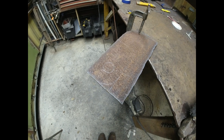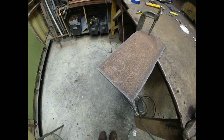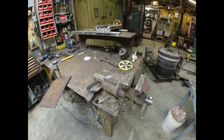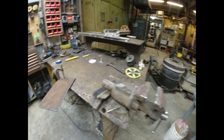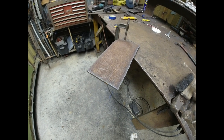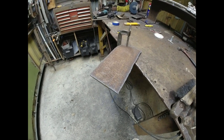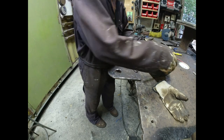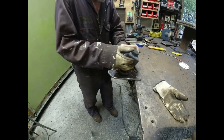I have a piece of the 5/8 plate that I'm going to cut a support for the little gearbox, and see if I can't make this work. I know I can make the gearbox work. I'm just not sure how to mount it yet. I'm gonna give it a shot right here. Well, it came out a little bit egg-shaped, but not too bad. This will fit on here.